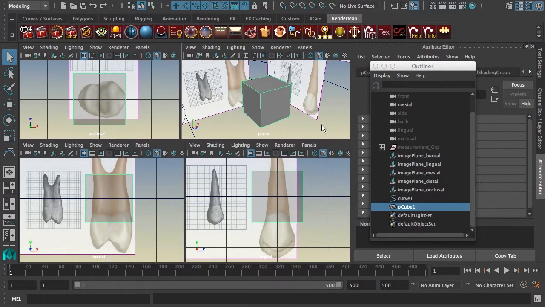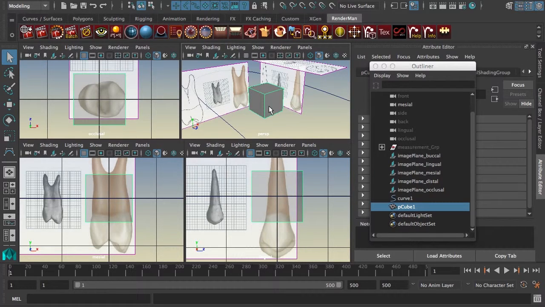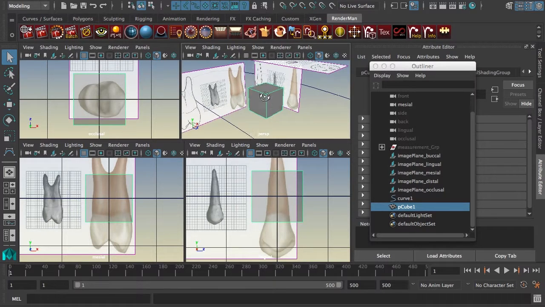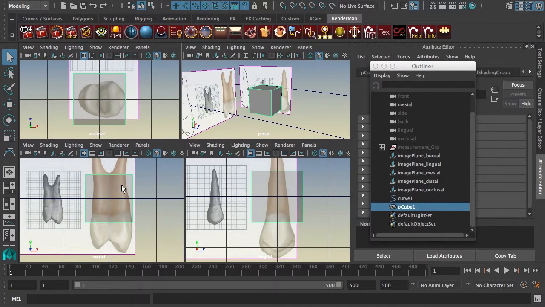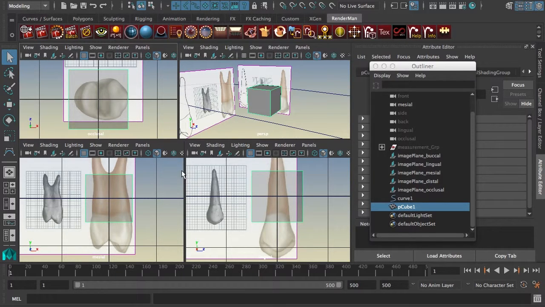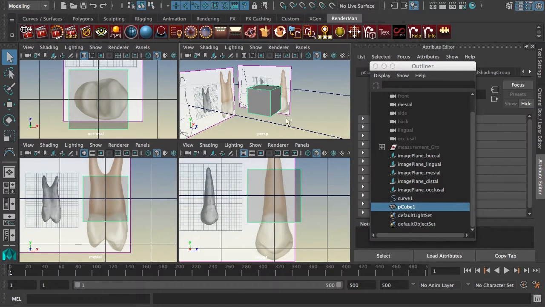The reason why I've spent so much time with this explanation and setup is because the more organized you are and the better you set yourself up before you actually start modeling anything, the higher your success is going to be. So now that we've spent some time getting all these image planes set up, all set to scale, we've got our cameras named properly, and our panels organized so that we can understand the views, now we can actually get to modeling.